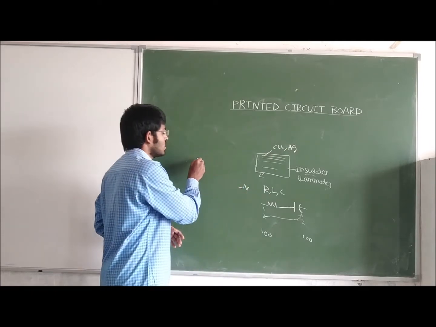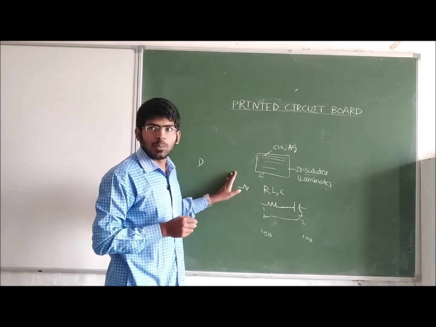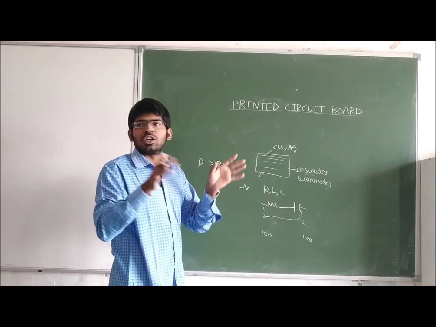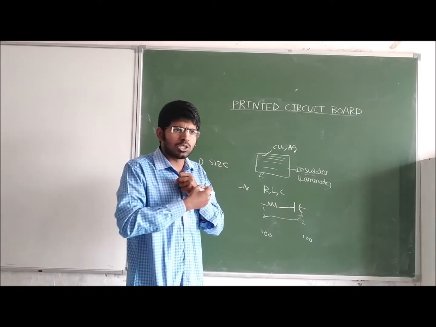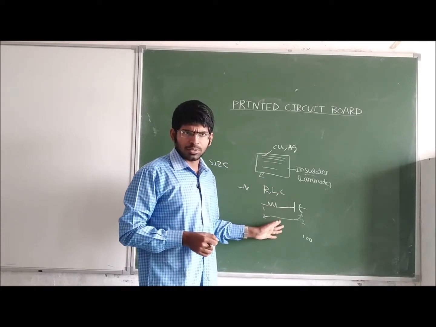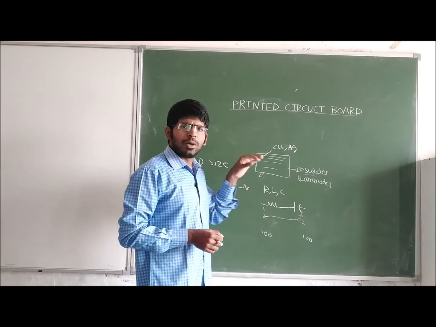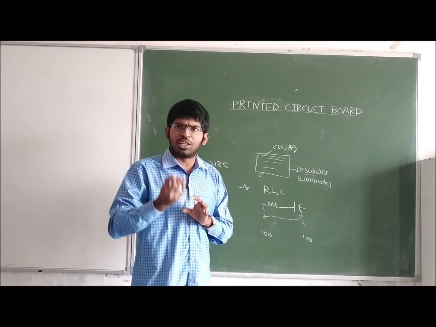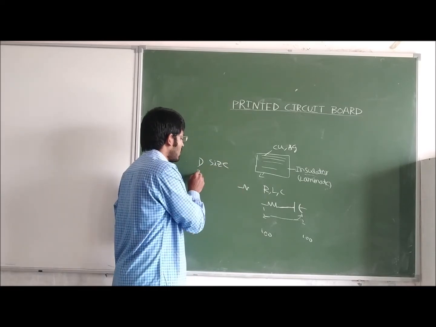So the first advantage of using the PCB is that the size of the circuit is reduced. If you are using hundreds of components, hundreds of wires we have to connect. Because we are using a printed conductor, the size of the circuit is becoming very small. This is the first advantage.